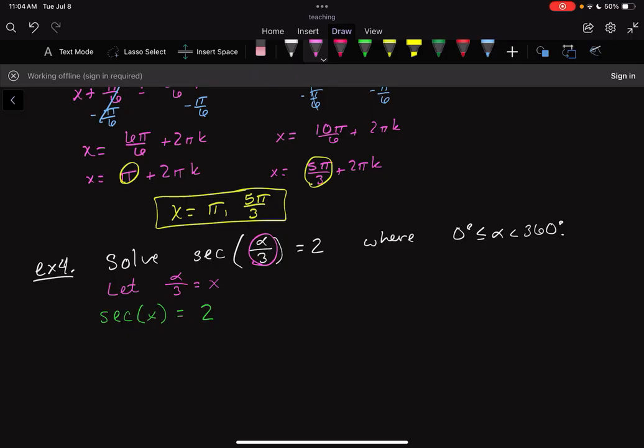Now I did a problem similar to this in 4.2. I said that we can just think about the reciprocal function and then flip the other side. So remember that if something does not have a denominator, that denominator is just 1. So I can change this to cosine because cosine is the reciprocal of secant, and then I can just flip the other side.